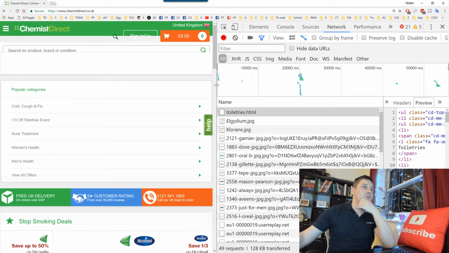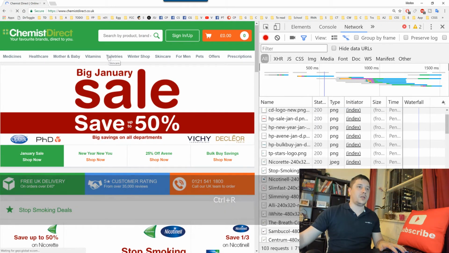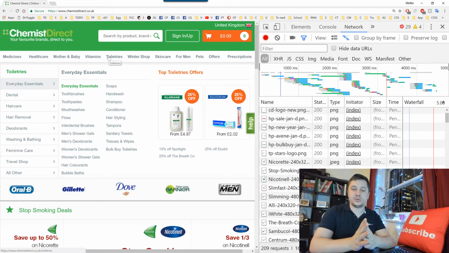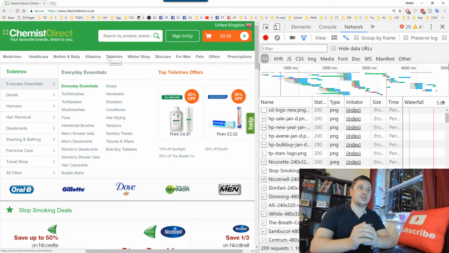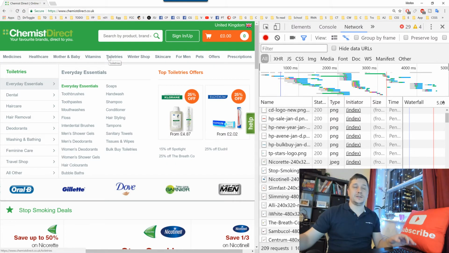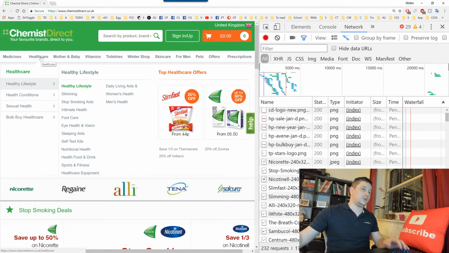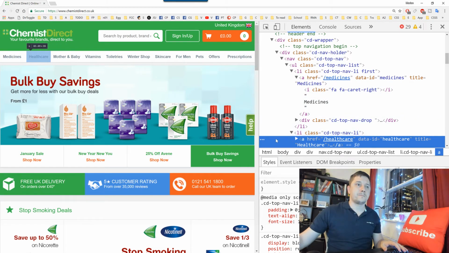Now let's see how we can recreate this mega menu step by step, and then try to solve it with vanilla JavaScript, which means pure JavaScript, and maybe later on we do some Angular or React version of it. Let's see how we can solve this challenge today. First we want to recreate it. In order to do that, I would not like to go into this menu and copy paste them. I would like to be smart about it.